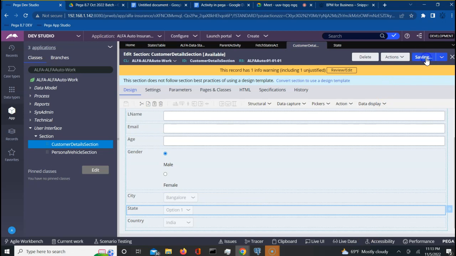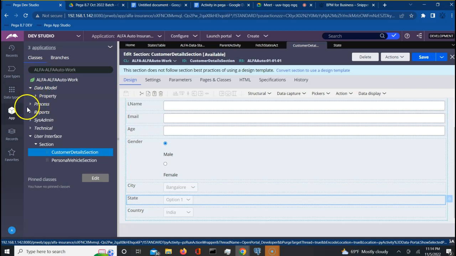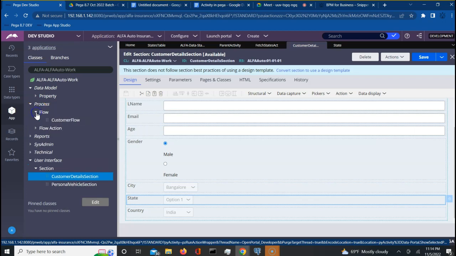If any of you have not understood, ask me. I'll try to execute this and show you, and then from there we'll see if you have understood it or not. Okay, I saved this. How can I execute this through a flow? I do have a flow for this, right? Under my process category, I have a flow where I'm using my customer section.